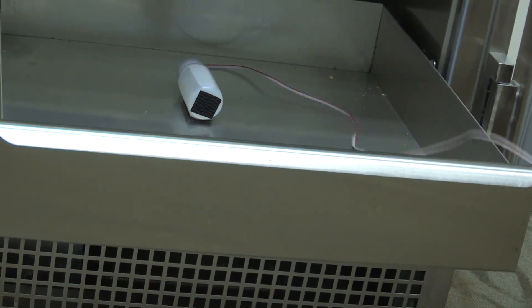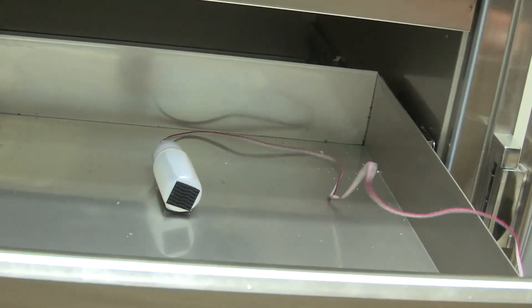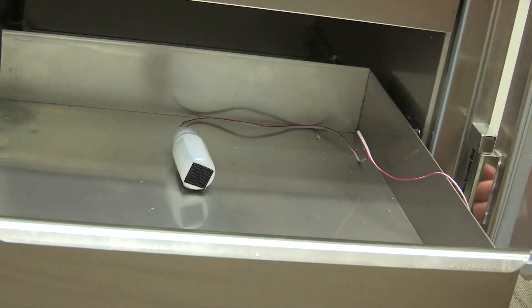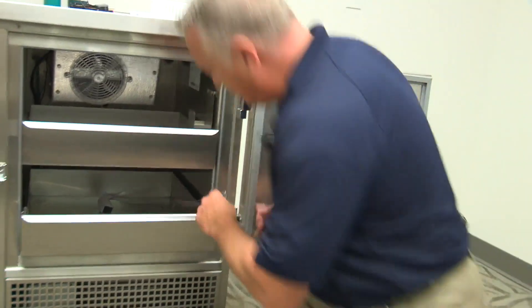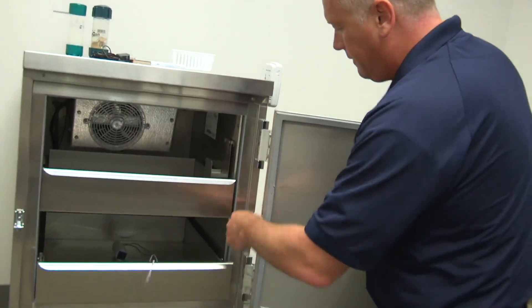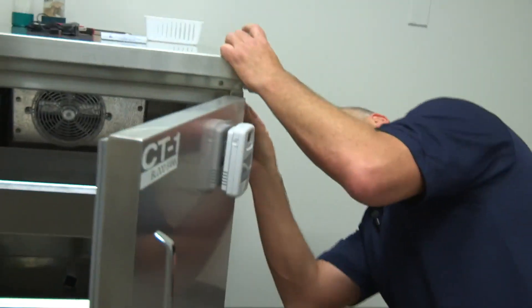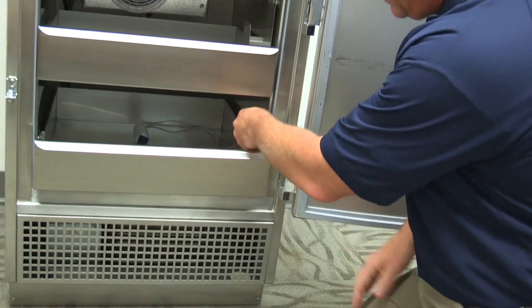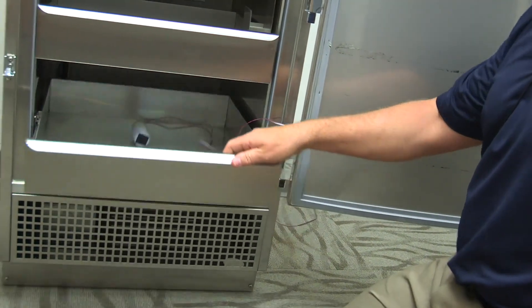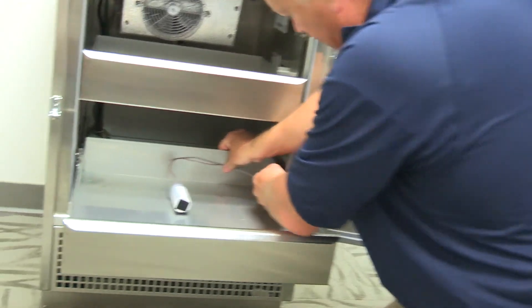You want to point the wiring towards the back of the refrigerator. From a cable management standpoint, that gives you control over where the cable goes and ensures people using this don't accidentally pull the cable out. I'm going to route this through the hinge side — remember, all of our devices should be on the hinge side — and plug it into the device. Because this is a sliding door, cable management becomes a bit of a challenge since you have to take into consideration the opening and closing of the drawer.